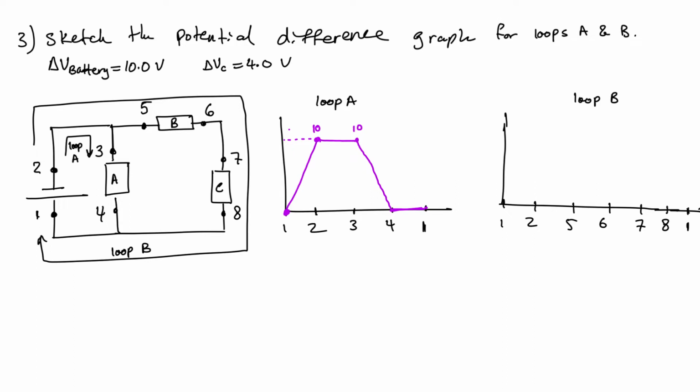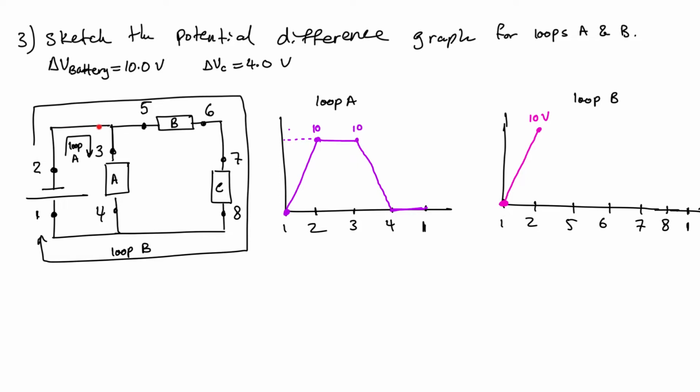For loop B, let's take a different set of electrons. They are going to come here at 0 energy, and they're going to gain 10 joules of energy. They're going to move up to here, and I can even start drawing it here. So at state 1, we're going to assume that electrons have no energy, and by state 2, they have gained 10 joules of energy. So I'm going to write 10 volts here, because that's how much energy that group of charge has.